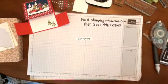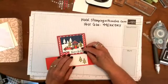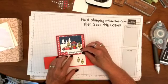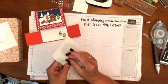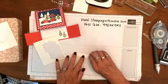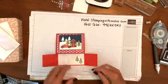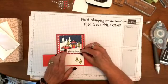So just a little tip to make your sentiment be in the middle of your punched-out piece. Now I'm just going to take a couple of dimensionals and put this on the bottom like that.